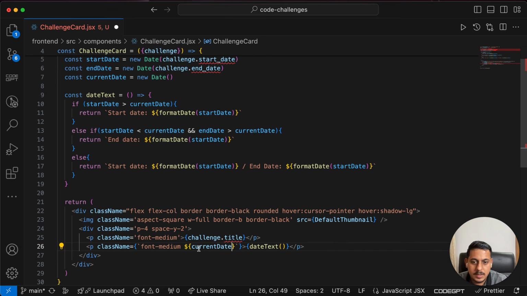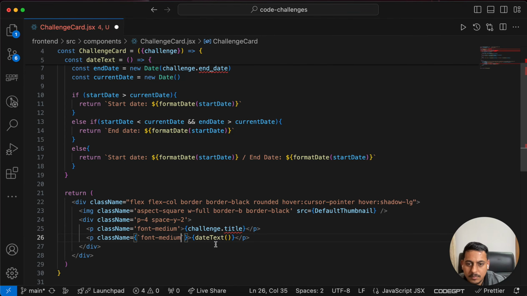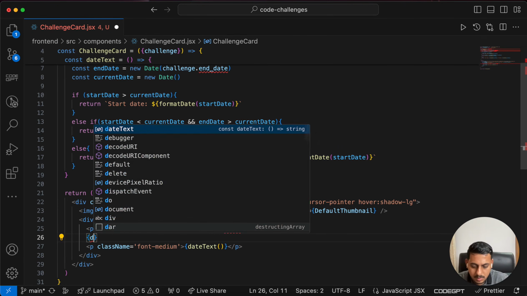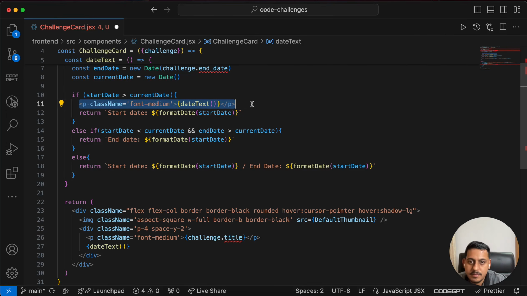So if current date is greater than, okay, let's not do this. Let's simplify this further. Let me undo these changes. Great. And we'll simply use date text and we'll return this entire format itself.